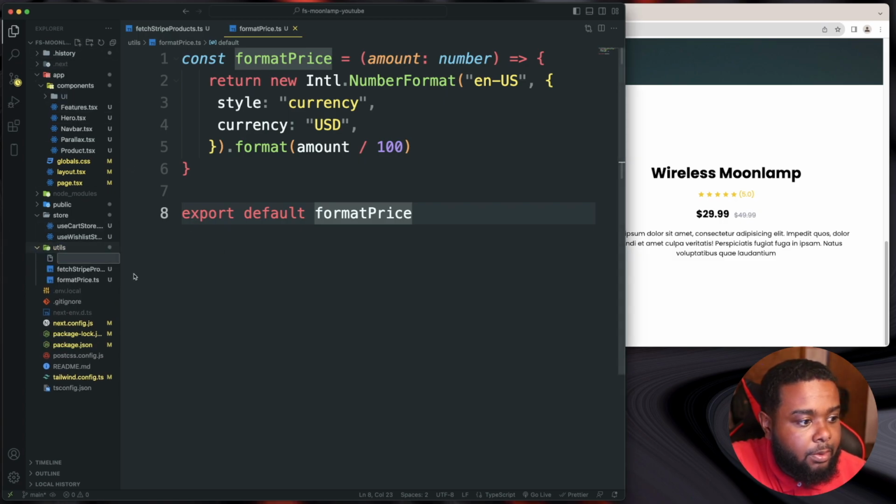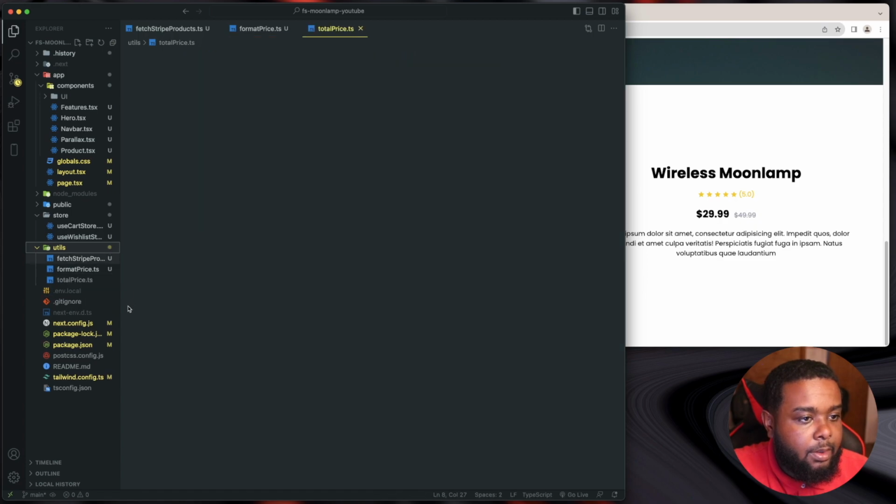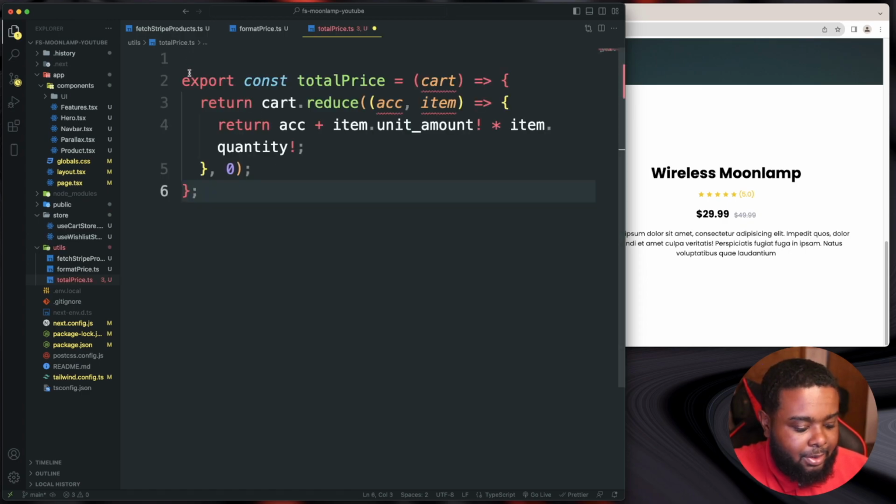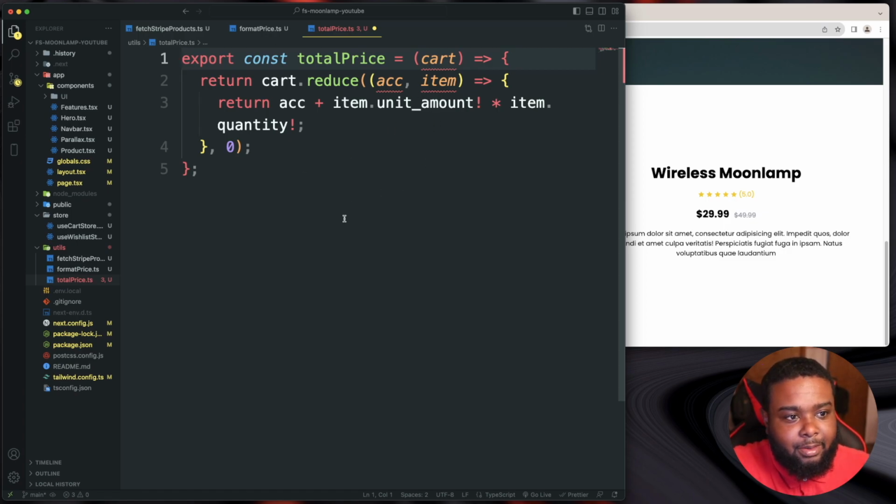Utils, so total price.ts. All right, and I'm just going to copy this and paste this one in there. It's like 4 lines. It's not that much. Like I said, we're going to fix the TypeScript errors later, because we're going to have a types folder with all our TypeScript stuff in there.